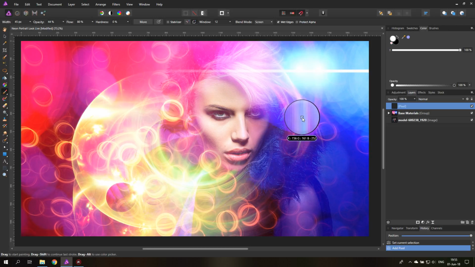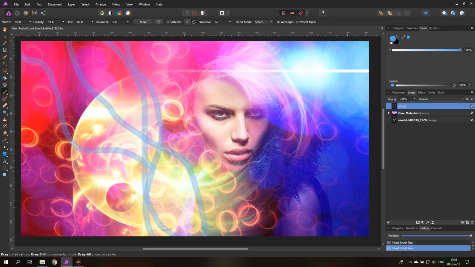Let's see what is good. This is kind of nice. Or maybe, let's see, maybe a more bluish color like this. This is kind of okay. And now what you can do is just paint some strokes. And you can see it has this kind of interesting look with edges that are a little bit darker. And I will just put some strokes here into my picture. And then we're gonna apply a very nice effect. There we go. Okay, this is enough.